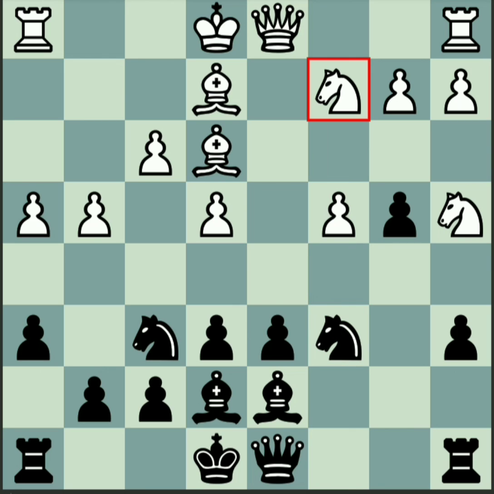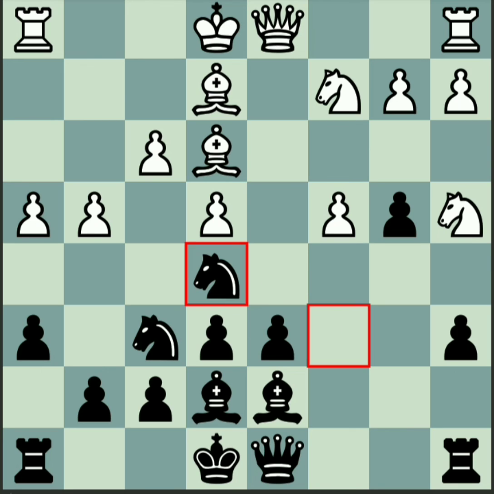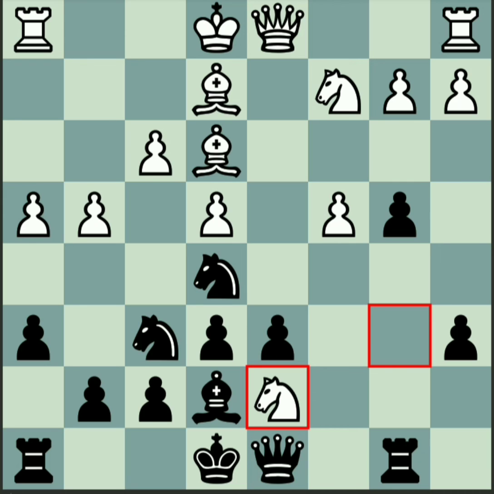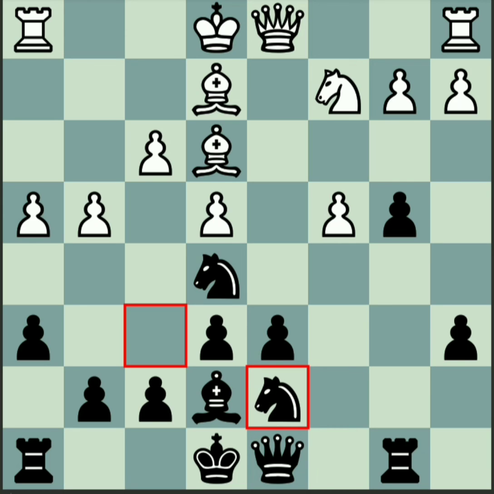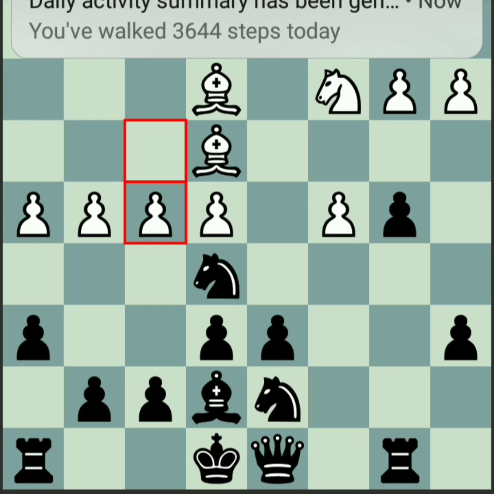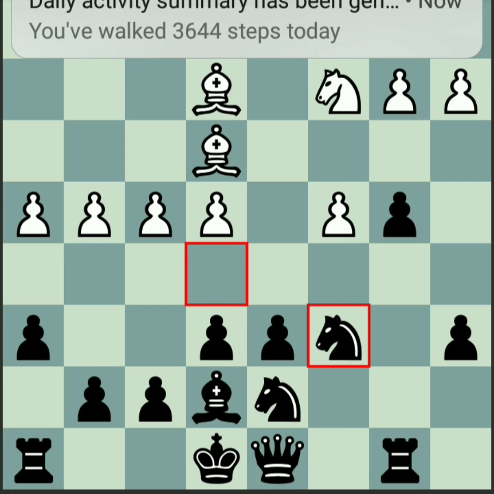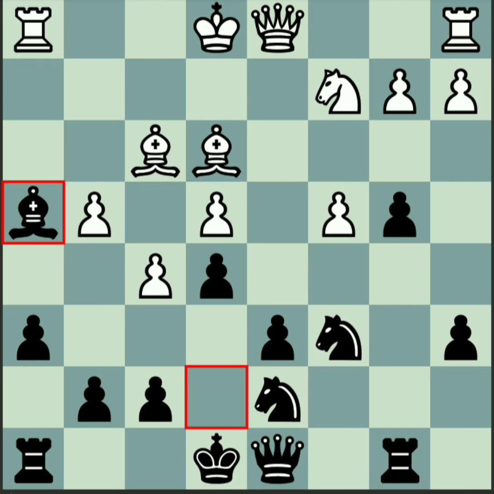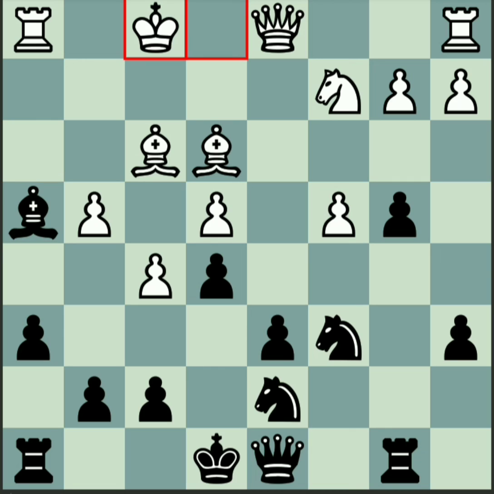After knight to c2, we have knight to e5, and after knight b6, we have rook to b8, and after knight takes d7, we have knight x takes d7, and after f4, we have knight to c6, bishop f3, e5, f5, bishop takes h4, check, king to f1, and this is good for black.